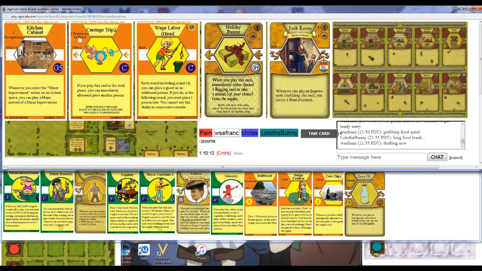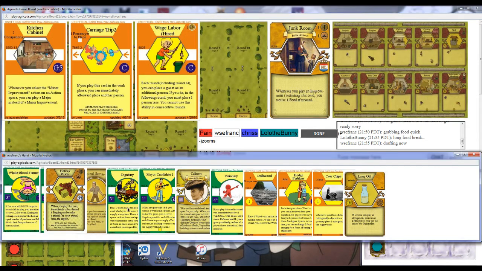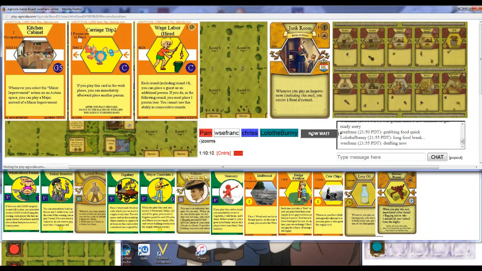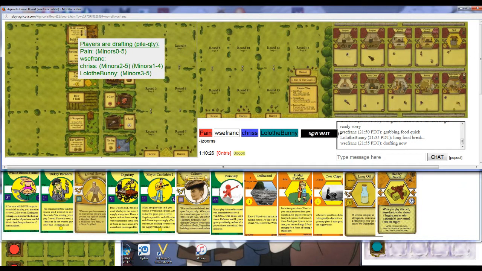Here, I am gonna take holiday present. Yeah, I think being able to use collector once would be kind of cool. Like towards the end of the game to get exactly the stone that I need or whatever to get to a stone house. That would be pretty nice.